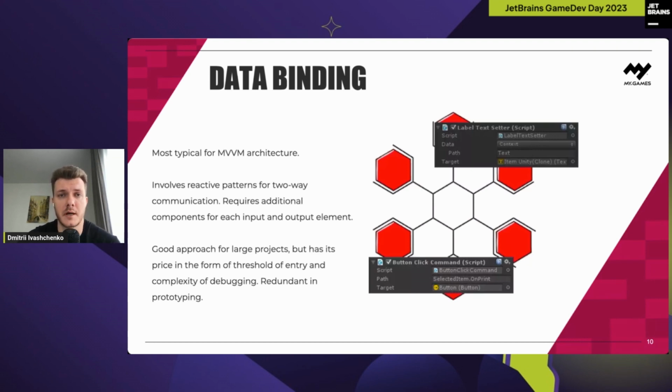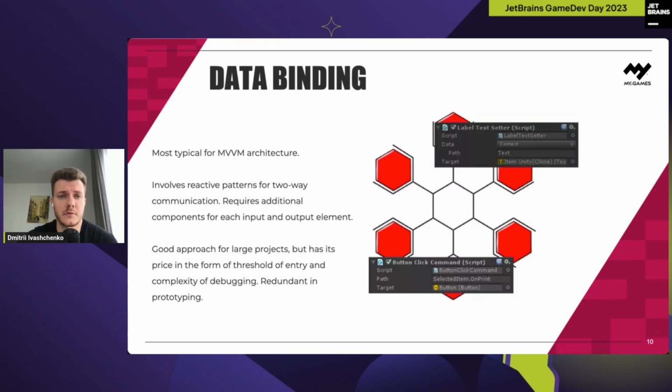And this task is solved by implementing the model view model architectural pattern. Schemas like this have become widespread in numerous frameworks. This strategy is based on a special mechanism that creates a bridge for data exchange between the view and view model. The view model acts as an intermediate structure between the view and the application logic. And despite all the advantages of this approach, it has its own disadvantages.